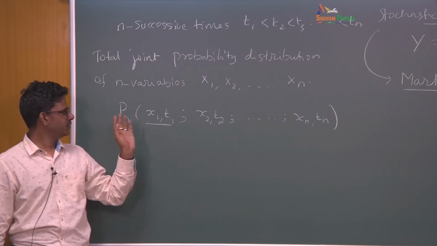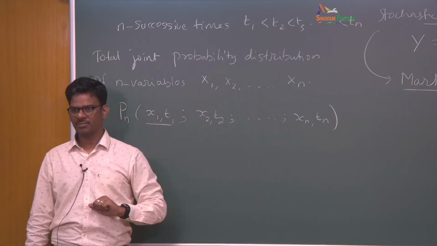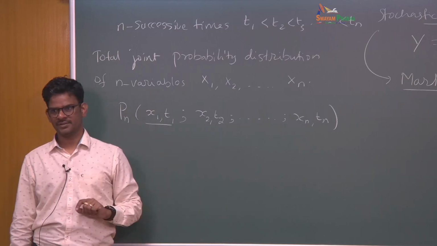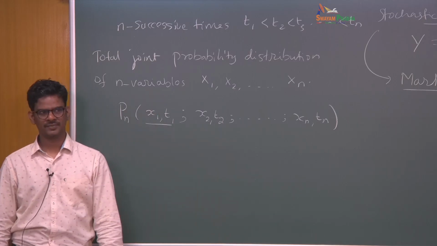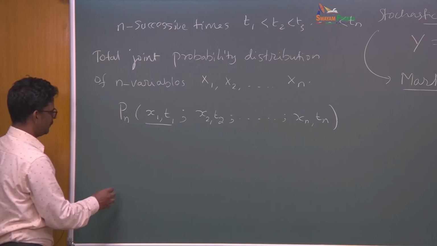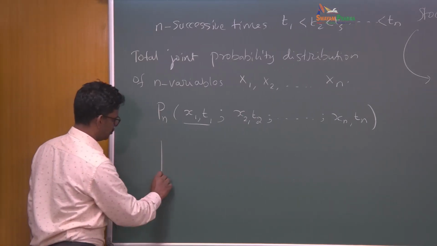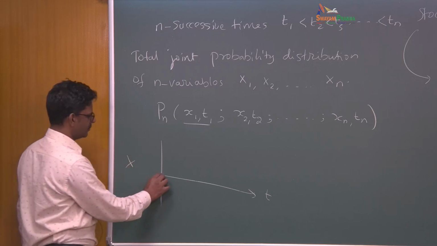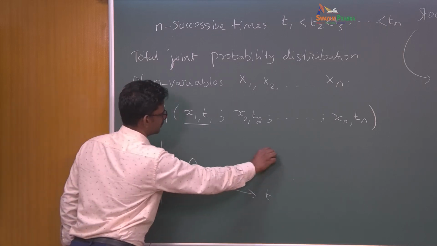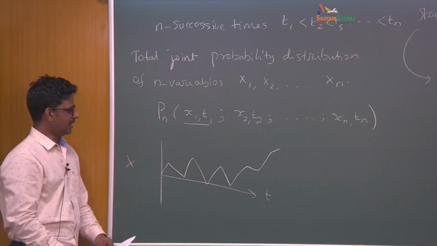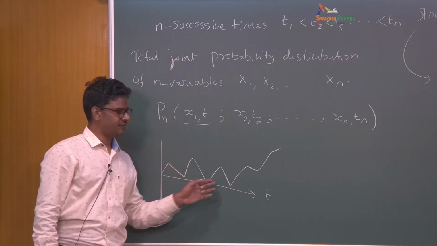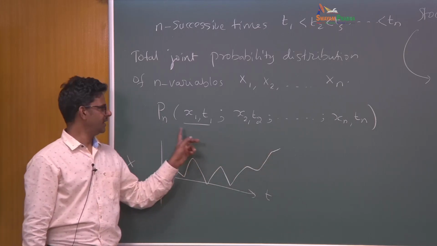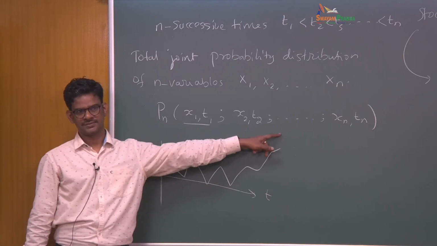Okay. So, if you think x is the position of a Brownian particle, then we are talking about the one dimensional random walk of a Brownian particle as a discrete set of time. If I have to plot, this is time, this is x. This can be one trajectory, and this function is a probability of finding this trajectory. For every trajectory, we can define a probability distribution function.